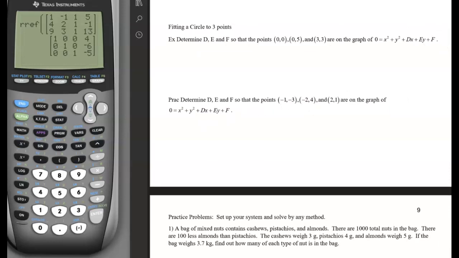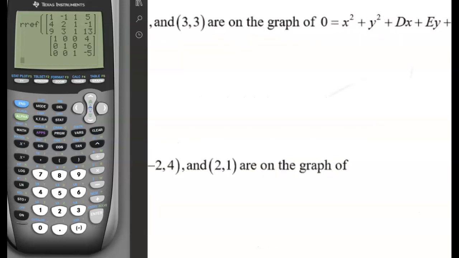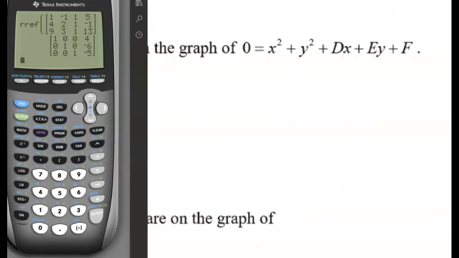there's one more type of problem they could ask you dealing with points. They could, instead of asking you to find a parabola, they could ask you to find a circle. Now, it works almost the same way. The only difference is, if I'm looking at this equation, the coefficients are not on my squared variables. They're just on my x, my y, and they are my constant.